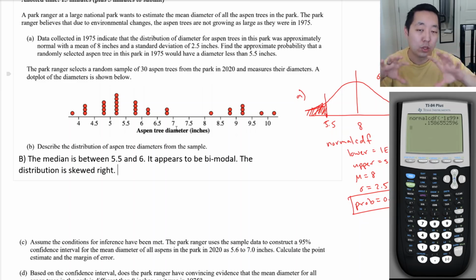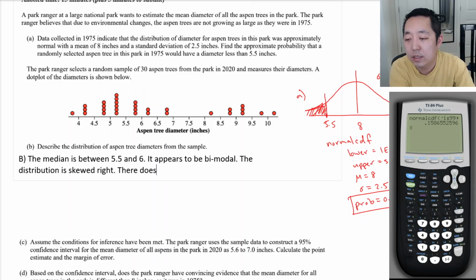It's where there's a cluster of larger or more extreme values. You see the values to the left of this median are closer together. They go to about 2, within 2 away from 6, to 4. But you see all of these values are beyond 2 away. They're like 8, 9, 10, which is 2 to 4 away from where the median is. Those values are more extreme, and that's why it's skewed to the right. The distribution is skewed right, and as for outliers, there doesn't appear to be any extreme outliers.